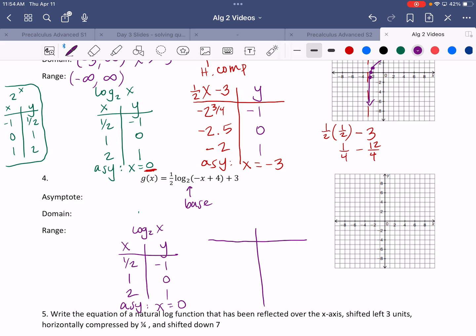Okay, horizontal changes. Yeah, it's the weird case again. It's -x plus 4, right? I know we're going kind of fast, but we probably can. I need to factor out that negative so I can see it's a reflection over the y and a shift right 4. It's the one time where the equation has exactly what I need in my table. Then I see a vertical compression and shift up. So just do that to the y's. 1/2 y plus 3.